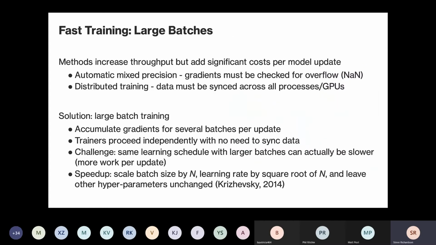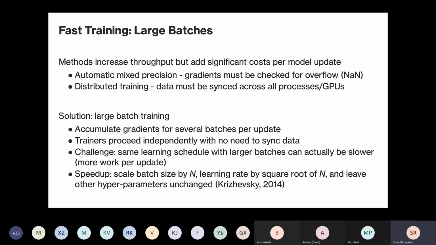Okay, so now we have distributed training and automatic mixed precision. We know that synchronizing, despite being relatively fast with NCCL, is still expensive, and for AMP we need to check our gradients. So in order to still get the benefits and avoid synchronizing too often, one trick is to accumulate gradients, which effectively leads to very large batch sizes. Large batch sizes allow you to have a very high throughput in terms of the number of sentences per second.